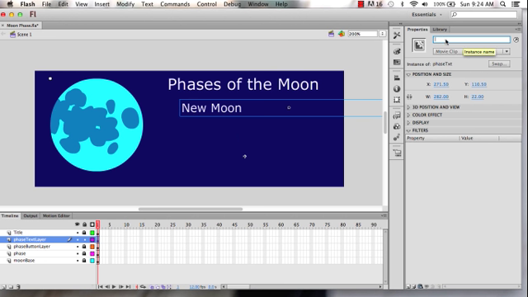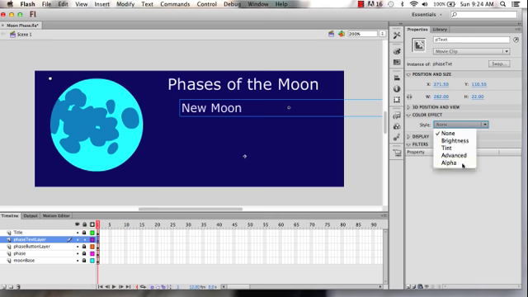We're going to call this one, since it's our phase text, P text, using camel case. All right. We're going to go to our color effect, alpha, and we're going to turn this to 0%. So just scrub that down so you can't see it. And then what we'll be able to do is utilize scripting to say whenever someone rolls over this, stop the movie and pump the alpha on our p-text up to 100% so you can see it. When they roll off, kick it back down to 0. And that has it appear and disappear as we saw in the sample movie.